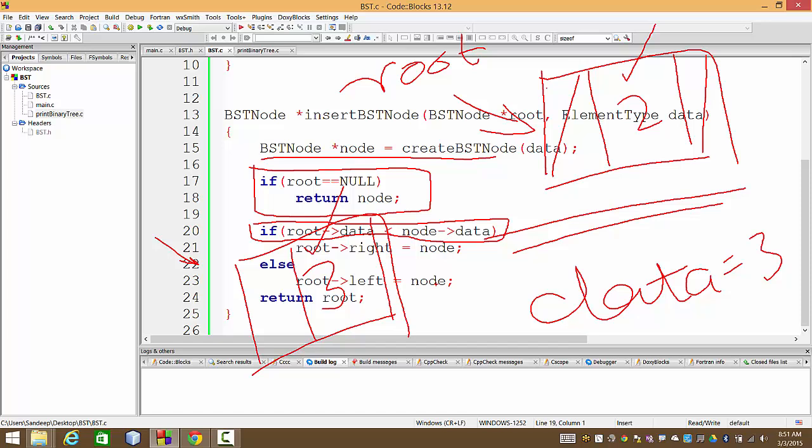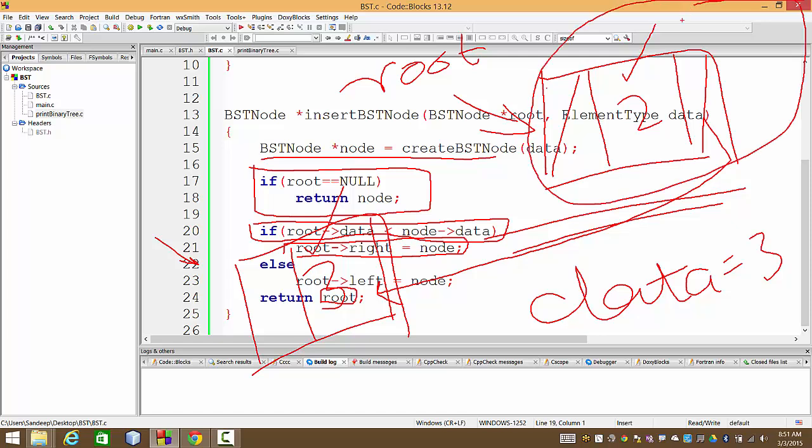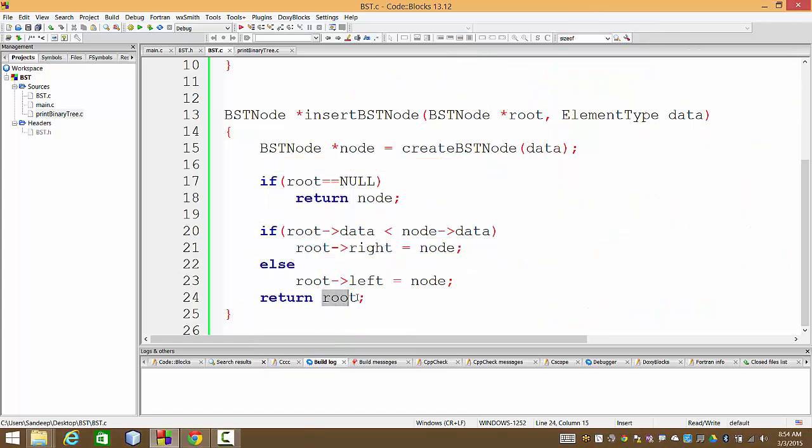So we should go to the if part. In the if part, we run the statement root of right is equal to node. So root of right points to node, and 3 gets inserted on the right side of 2. And in the end we are returning root, the same 2, and we have not changed root anywhere. So at least in this case it is working.